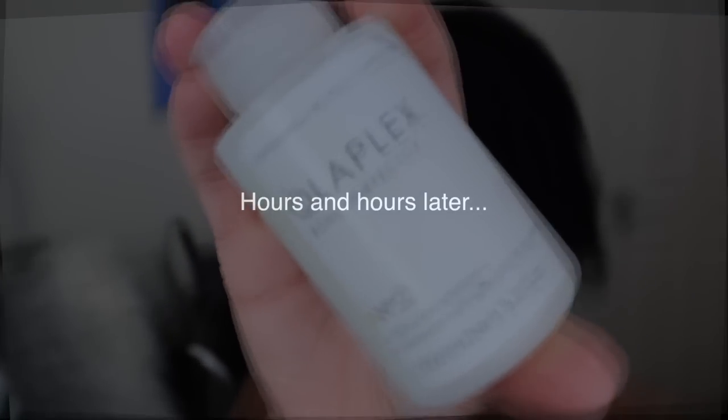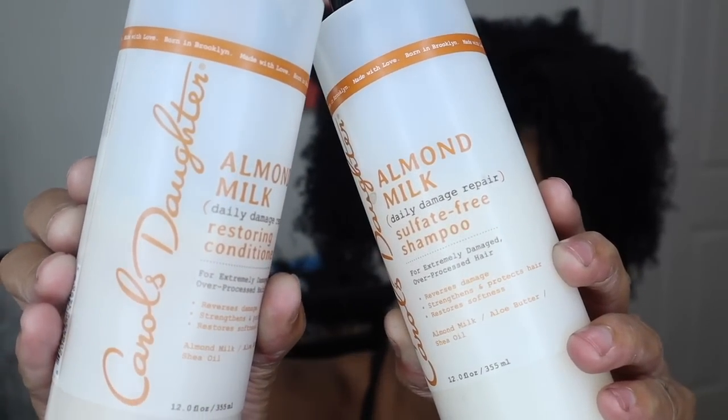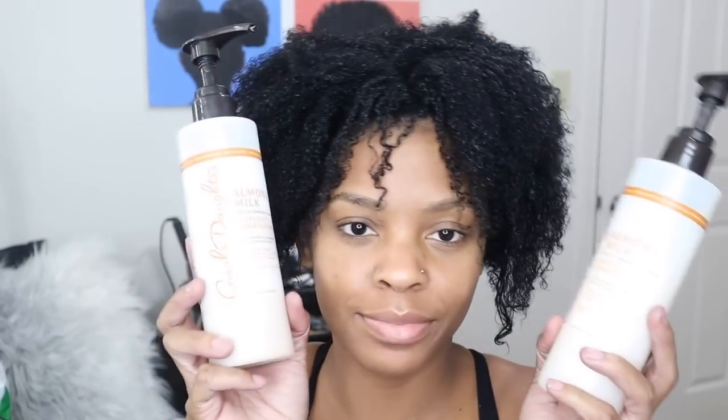So guess what? I fell asleep with this Bond Perfector on my hair. Fell asleep. Here's my hair. I actually did not have a plastic cap on. I just put it on for the time being when I woke up. But I'm going to go ahead and shampoo and condition my hair with this Carol's Daughter almond milk. I really like this stuff lately.